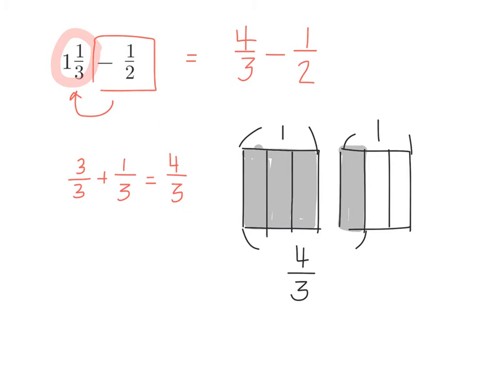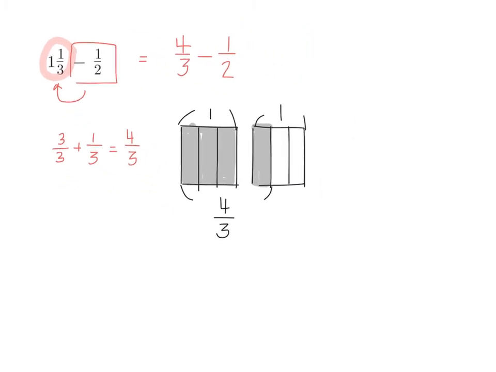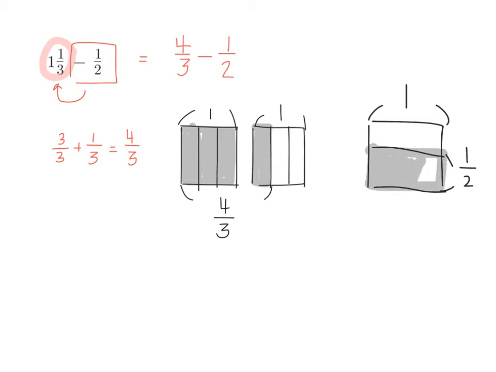Okay? Now, similar to yesterday, we also have a second term, right? 1/2. So I'm going to show that this is one whole. And in this case, I only need one whole to show 1/2. Do you guys agree? Yeah. Okay. So there's 1/2. Now, if I overlap my lines, I'm going to cut that whole in half, cut that whole in half, and then make these into thirds. We can see that 1/2 is the same as how many sixths? 3/6. Okay.